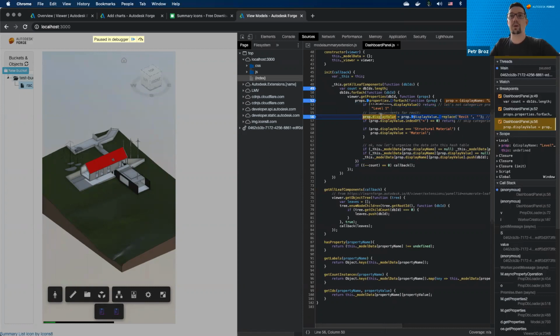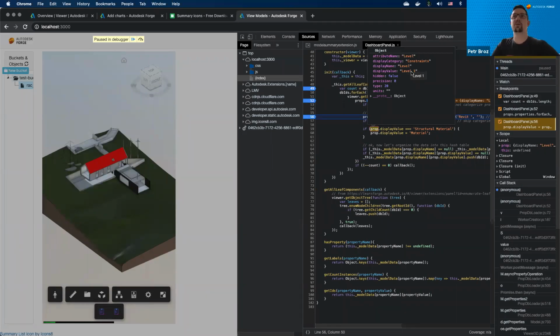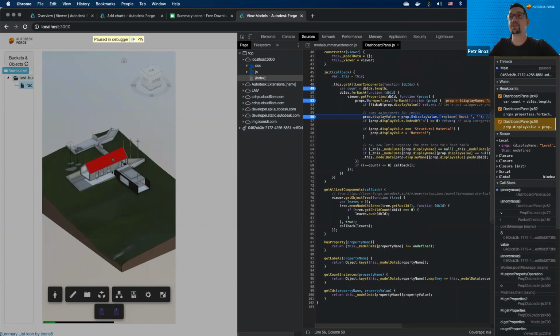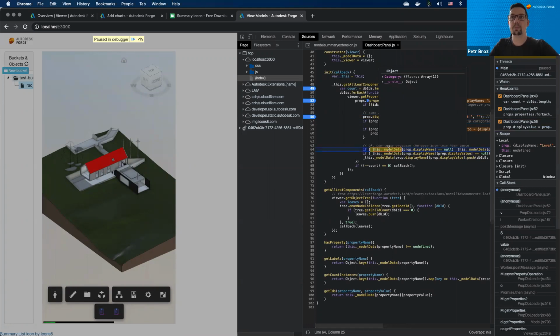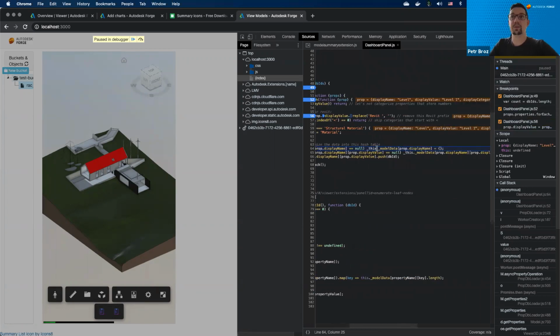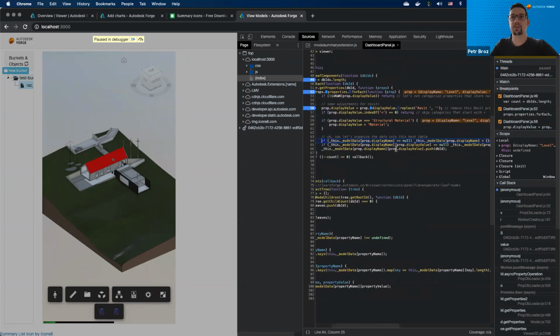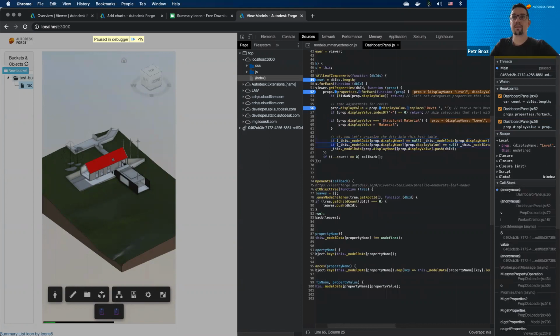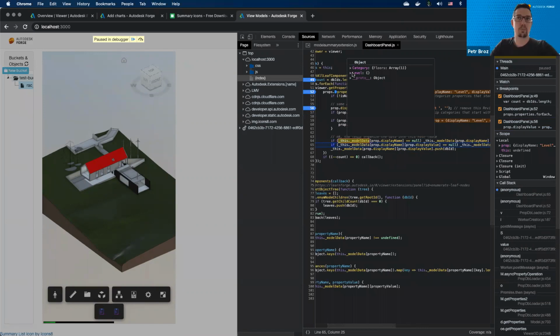Now we're looking at a property display name, a property called level, which in this case, for this particular object, is set to level 1. So we go through the same process here. We take our model data memory object and check, does it contain a key called level? And if not, we're going to create the new key and set it to an empty JavaScript object. Now we have two properties, category and level, for different names of properties.